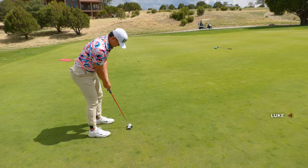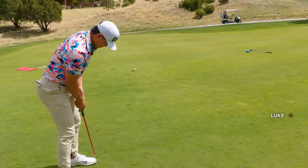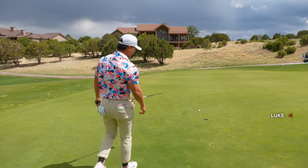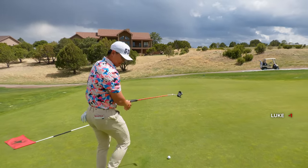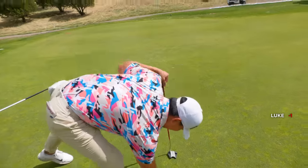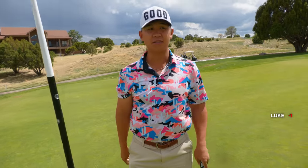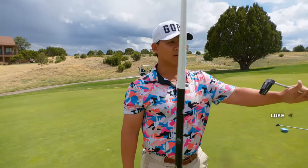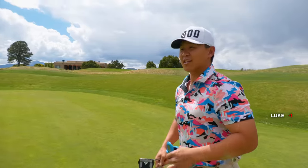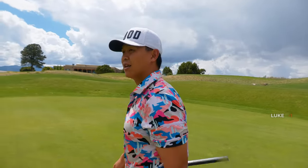Did you see the bounce? My ball was in the ball mark - I didn't even see that. Honestly, I don't think it mattered though, because I hit that putt pretty much right where I was looking. It's a good solid roll. Honestly, the mistake was just the shot coming into the green. You kind of want to make those birdies on these Break 65s. Got to take care of your business on these par fives.